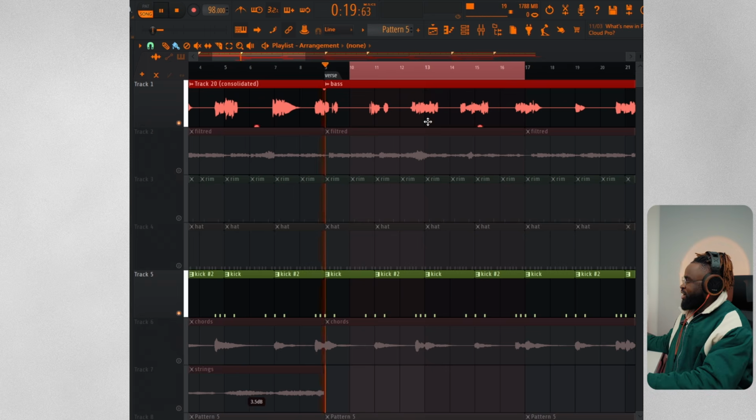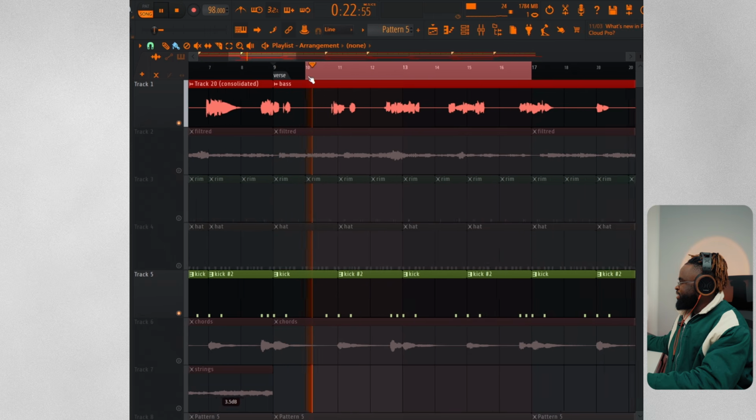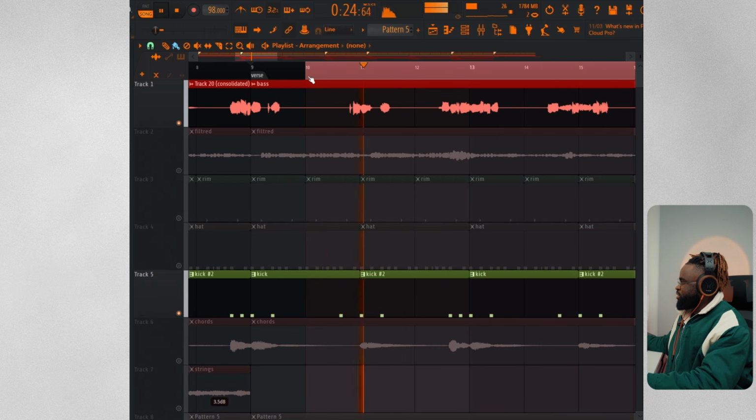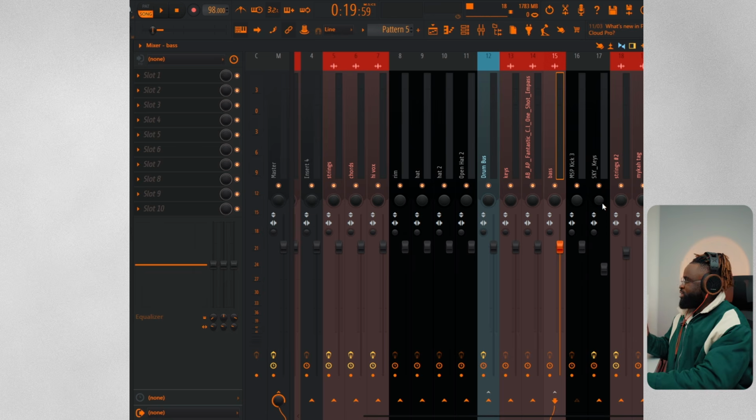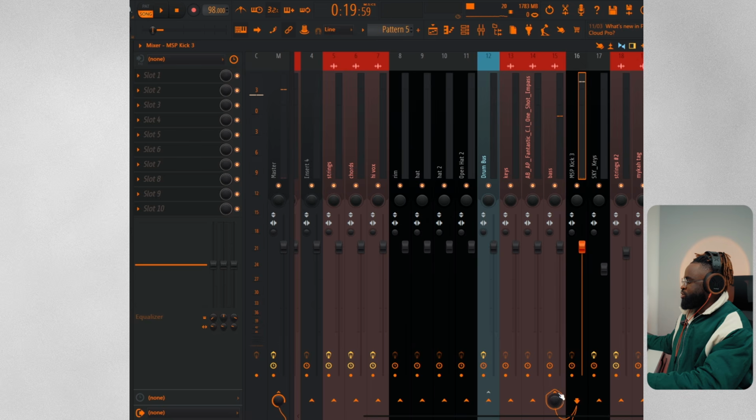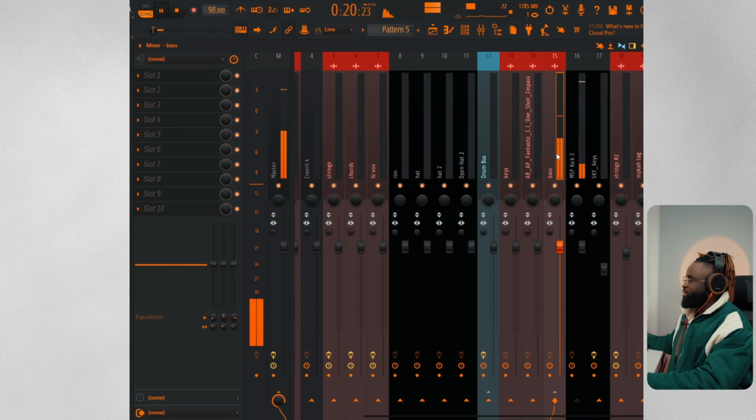In this case, I have my kick and my bass playing at the same frequency. And most times they play at the same time, like in this region. Just the same way you use your normal Fruity Limiter to do your sidechain, which is the normal way I've taught you guys. This time around, we're going to be using the Len Unmask. So this is my kick, this is my bass. All I need to do is right click here and sidechain to my bass.